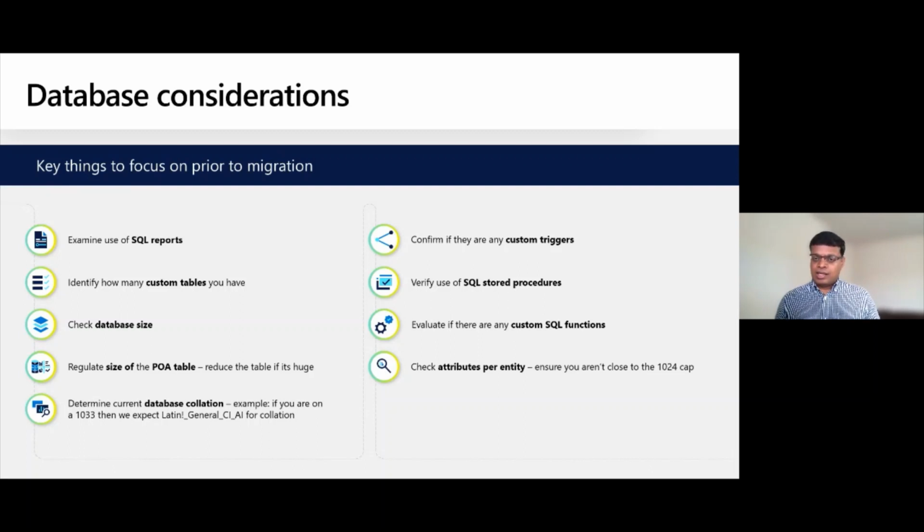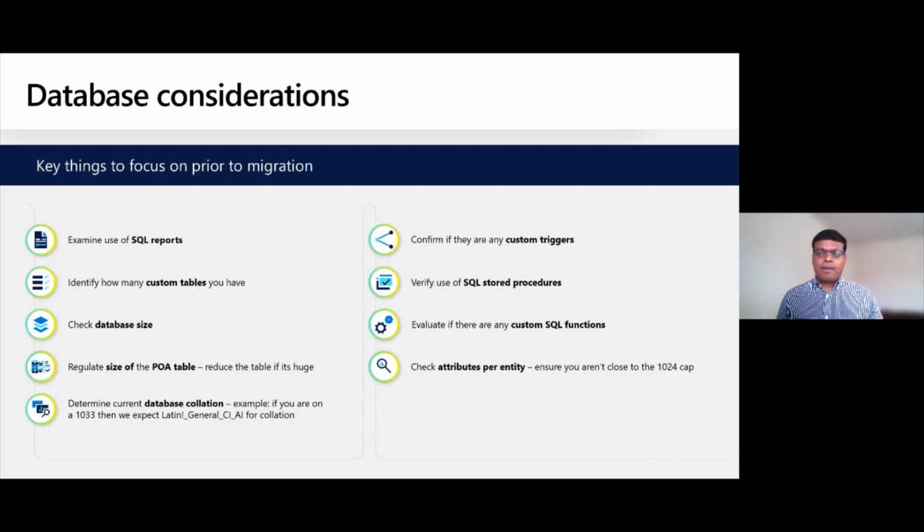I understand there are too many changes that we are looking at right now, but once you do these dry runs or the test migrations, we can definitely tell you if you have missed something, like if there is a lingering SQL stored procedure that we couldn't detect as part of cleaning up. The first test migration is obviously going to catch these things, and it's going to tell us that, hey, there's a SQL stored procedure that is going to cause the migration to fail. So it's really important to do that exercise, clean up those unwanted objects, and then proceed with the migration.